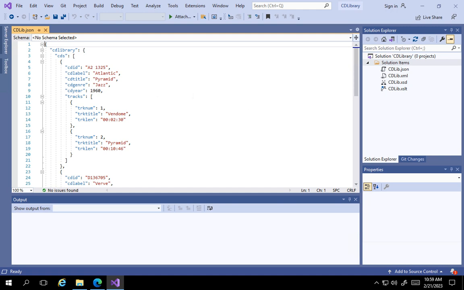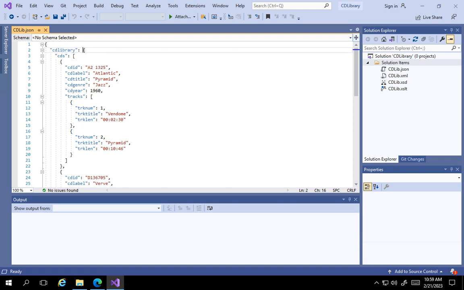Well, it starts with a brace, and a brace in JSON, the opening squiggly brace, says I'm defining an object, and when I'm defining an object, I need to give you the name of that object, and that's in double quotes. We can get to the question, what if I wanted double quotes as part of the element? We can do that, there's escaping in that. We're not worried about how to do it. So basically, this is saying my main object is called CD library. Colon then just says I'm done with the name, and what comes after is the value of that object. Well, the value of an object can be itself another object, and that's what this is saying.